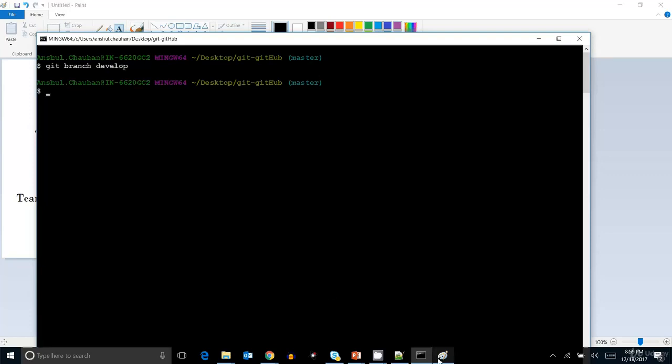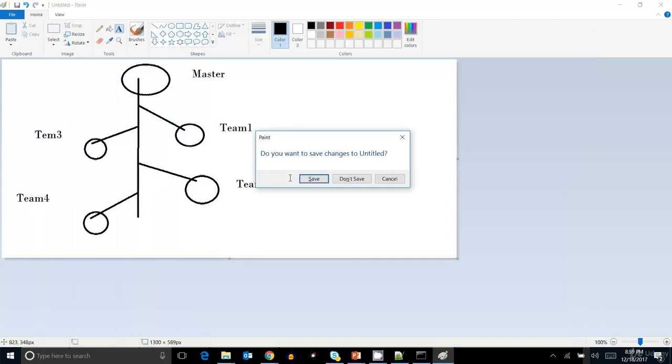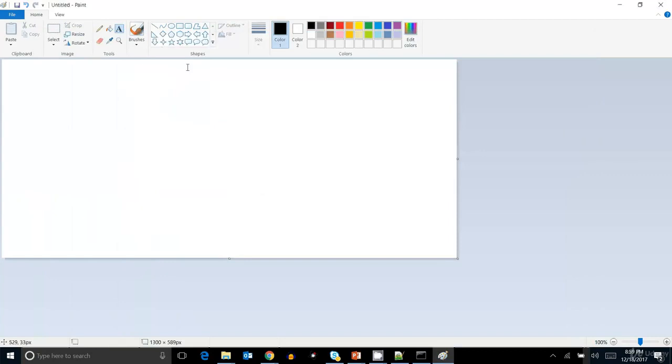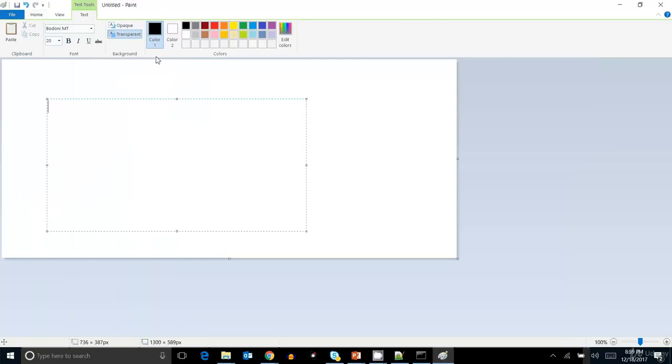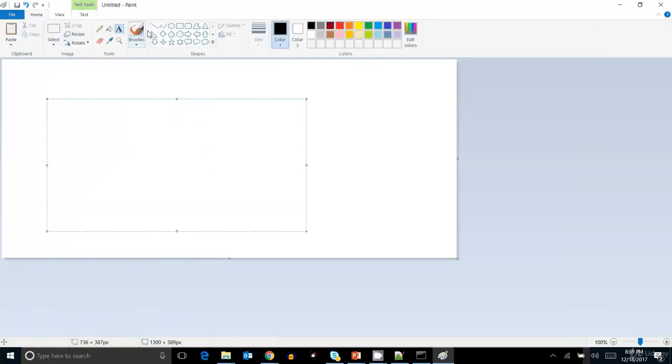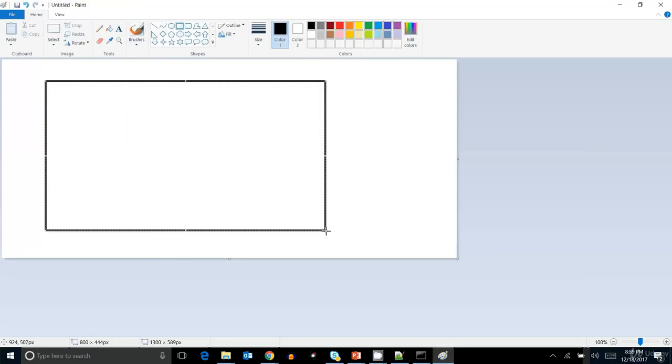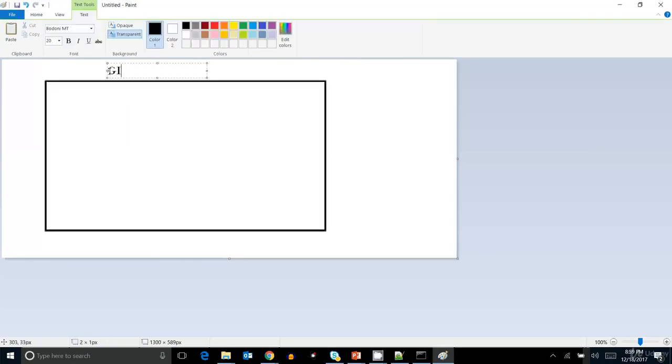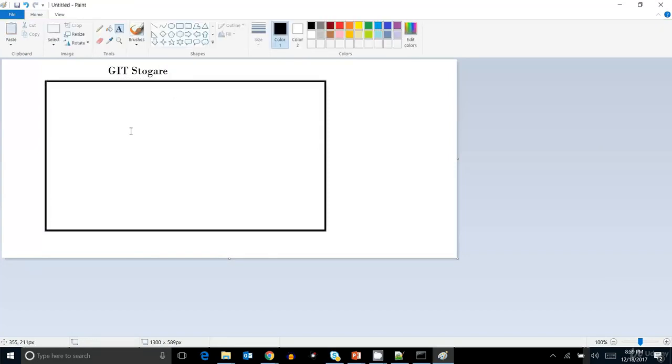Let me take another example. Suppose this is the bucket, the Git bucket, suppose this is Git storage. Here all my files are present. These are my files.